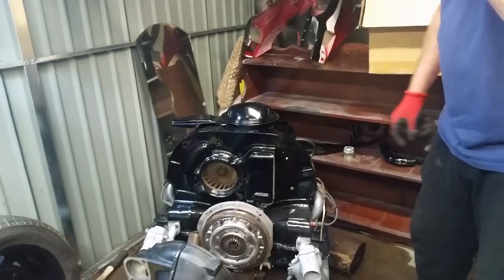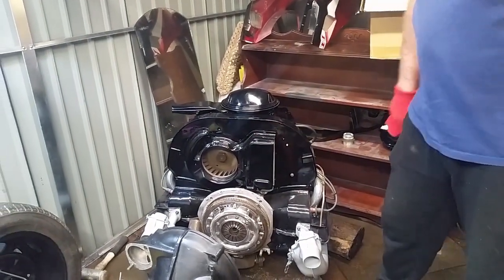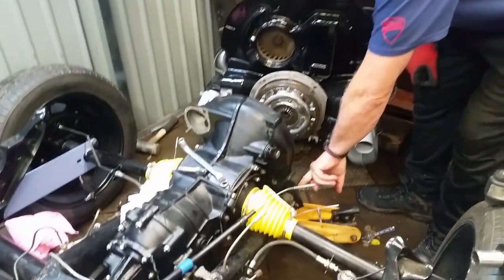I've slipped the engine out so easy. It's only 4 bolts. There was nothing holding it on, really. And have a look at how nice it is, hey? I think Skippy's got good cars, hasn't he? High end. So I'm just tapping these bolts out.